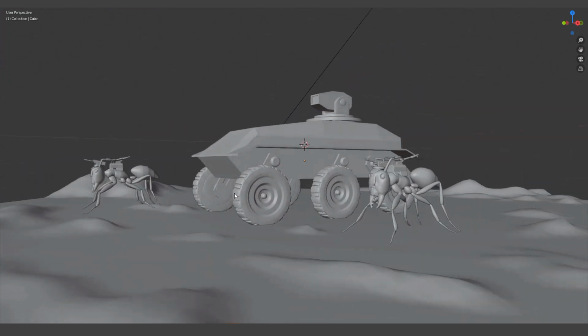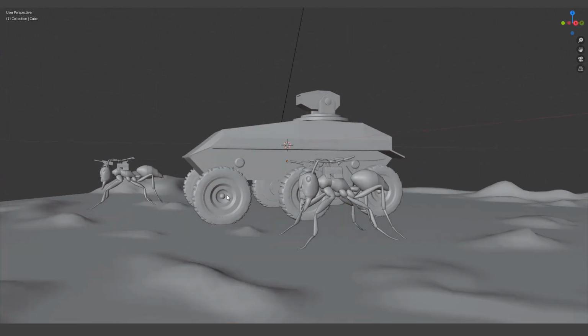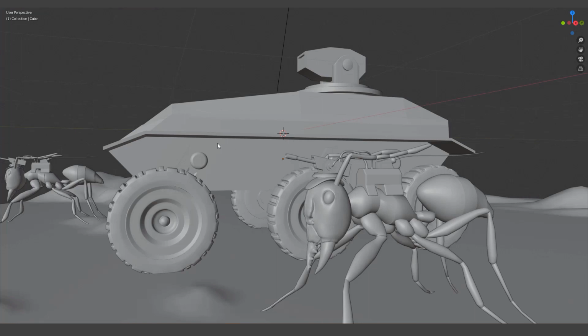So this is what it looks like in object mode. The purpose of this video is to talk about normal maps and how we can spruce up our models using normal stamping in Substance Painter to create some cool details that really aren't there. If you're new to 3D modeling, normal maps are basically things we can do to our model that make it look like it has a lot more detail than it actually does. It's a way of creating a map that cheats the camera and tells the camera that light should be reflecting a certain way depending on the fake geometry.